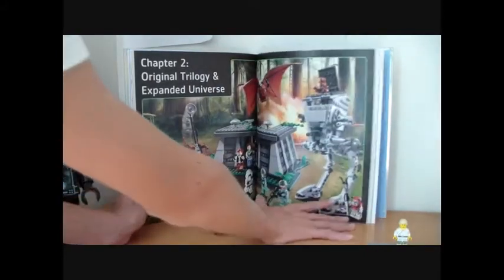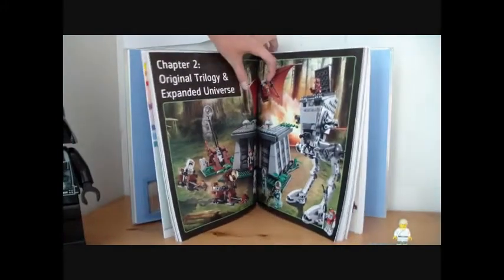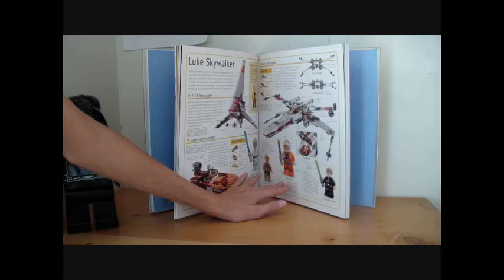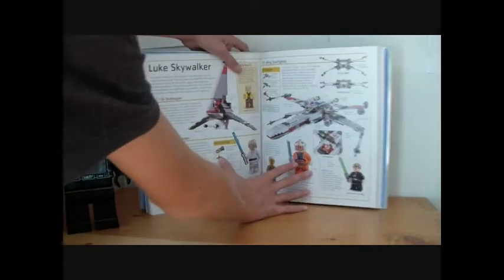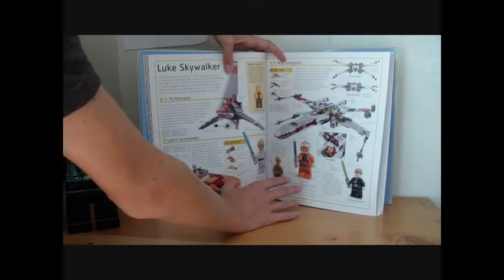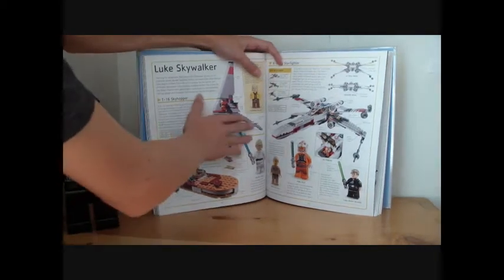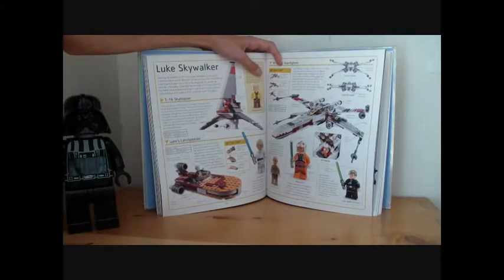Chapter 2, the original trilogy and expanded universe, which is called the Battle of Endor. Chapter 2 starts with Luke Skywalker, where we have the 2009 version of the Visual Dictionary Celebration extra figure, which I do not have.